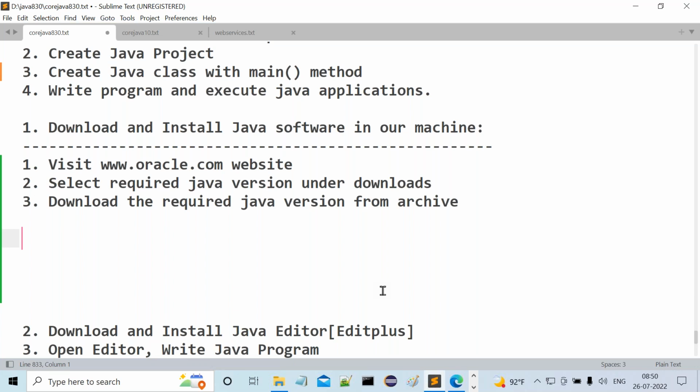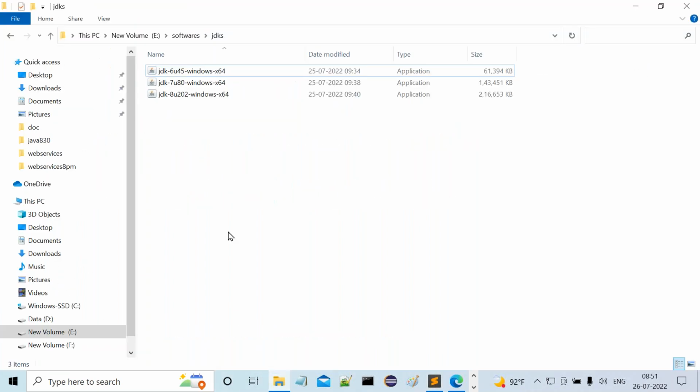Right. So now let me check this particular part here. Let me check where it exists. Now I have to open a folder.